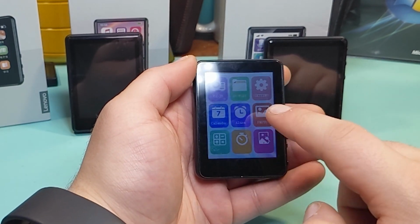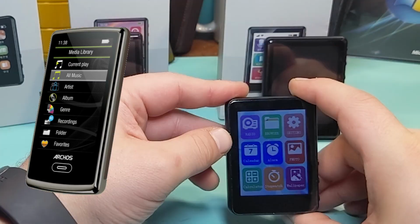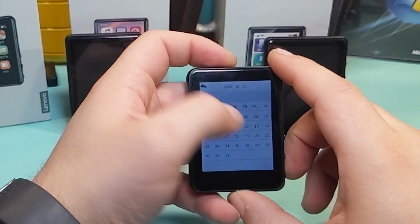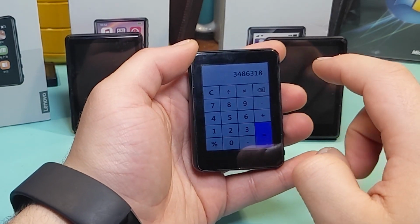And this actually is just like the Arcos 3 Vision that we just looked at maybe a month ago or so. And that also had a wallpaper randomizer on the home screen. So the calendar, you just look at stuff. Doesn't really do anything. Calculator. Basic calculator. No advanced mathematics here.